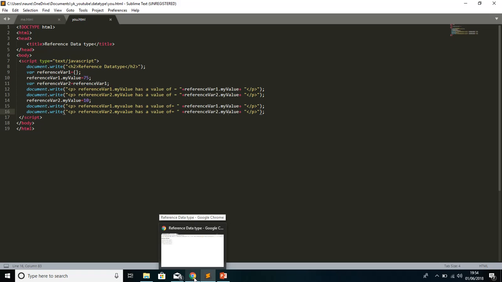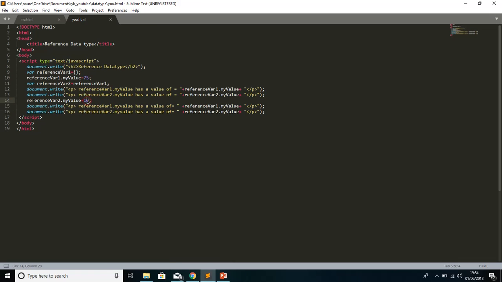The reason is, what you need to understand is, the value of var2 dot myValue has changed the value of reference var1 dot myValue. This is because both reference var1 and reference var2 point to the same data memory. So changing one changed the other too, so it impacts both, right?